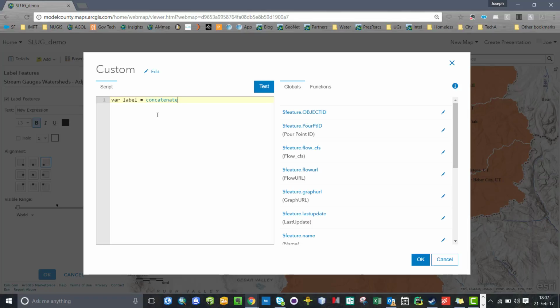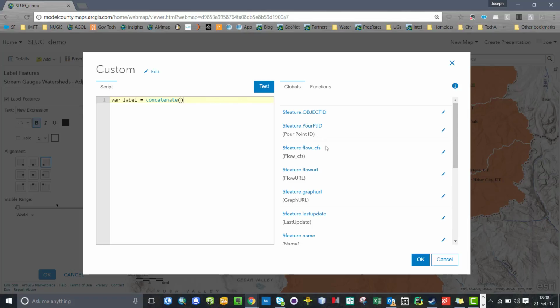And this is a good time to note that the concatenate function that you see here is also available in Excel, and it's not unique to that. A lot of the functions, if you've dealt with Excel and used functions there, are also available in Arcade. So if you're familiar with some sort of formatting function in Excel, it's worth it to give it a try in Arcade, because there's a good chance that it'll work.